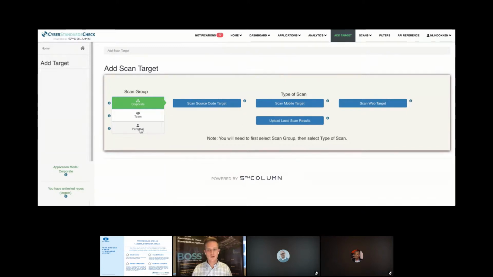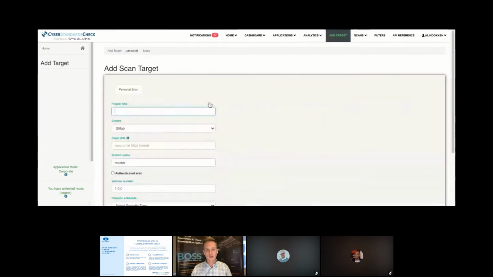Now I want to take a moment to point out that the tool can scan repositories that reside in public clouds, like GitLab or Bitbucket, for example. But then also we can scan locally if you don't want to upload your code to our system, as Ray referenced before. An example would be customers who don't perhaps want their code in a public repository as an extra layer of security.